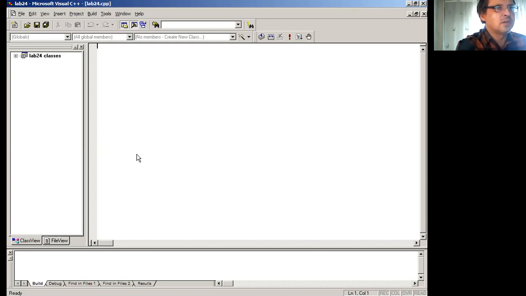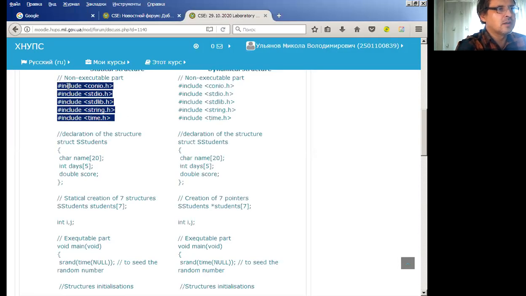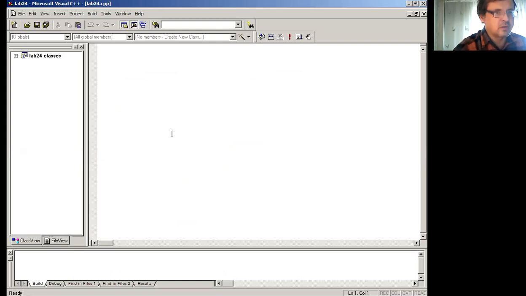You cannot see, so to give you a possibility to see, let us go to the Moodle. Here let us copy again. Control C, and let us return to Microsoft Visual C++ 6.0. Let us paste.